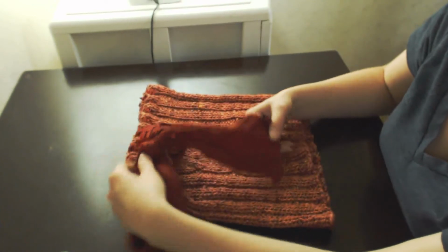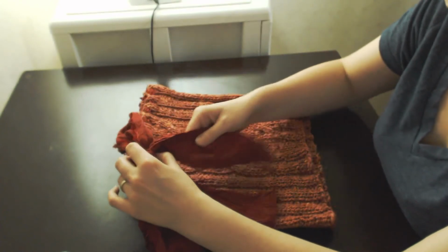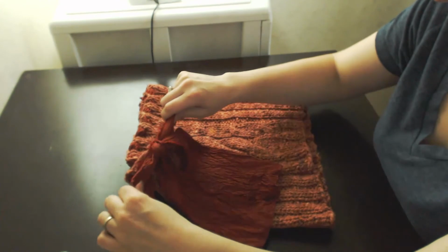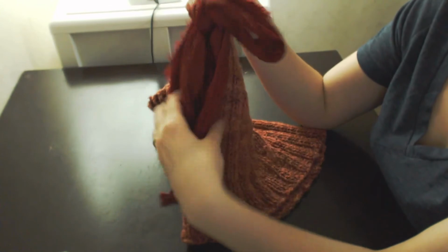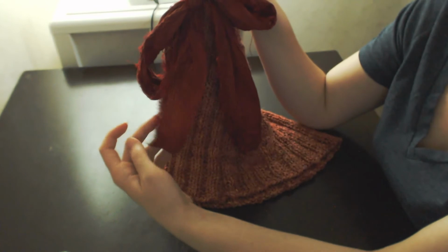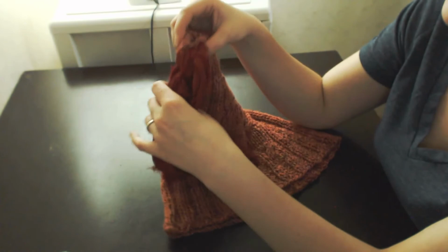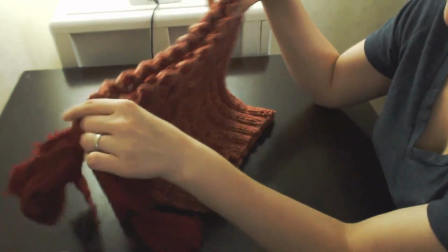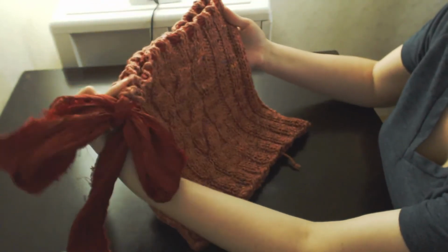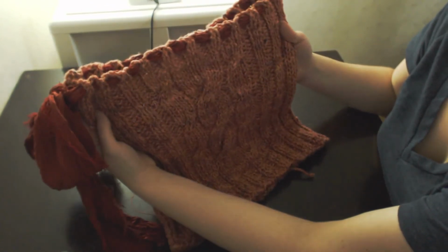And I think I'm a little bit lopsided here. What did I do? I'll have to fix it off camera. But, you know, there you have your floppy bow. If this was too long for me, I could always cut this and then do something to the end so that it didn't fray really horribly. But yeah, there you go. You basically have your Yuna Shrug complete with adorable little ribbon at the top, and it's ready to be worn.